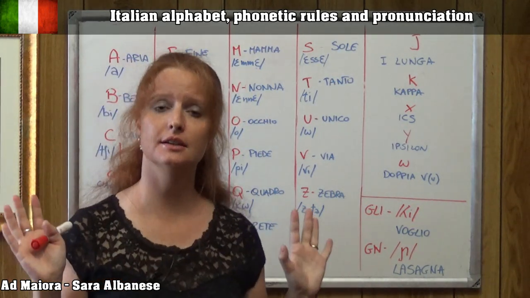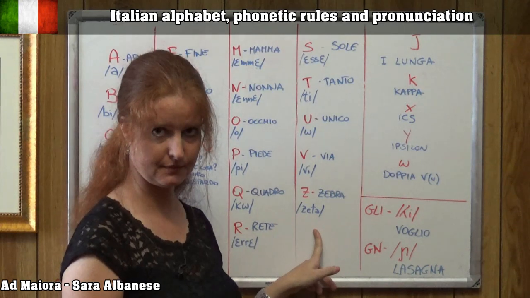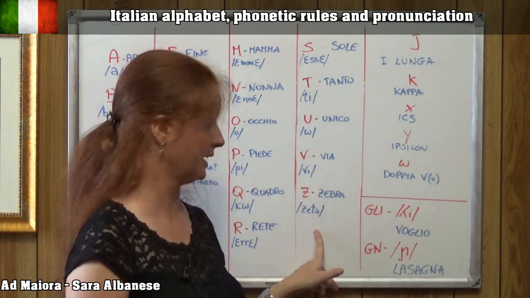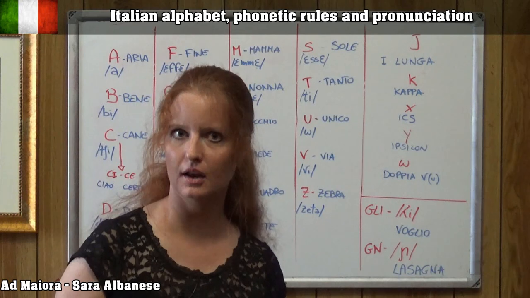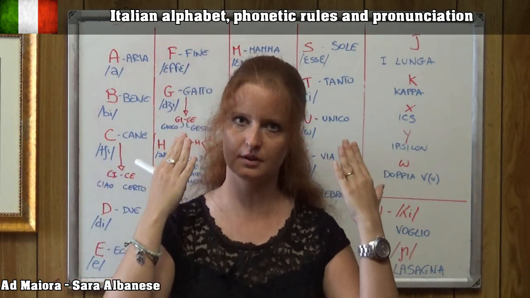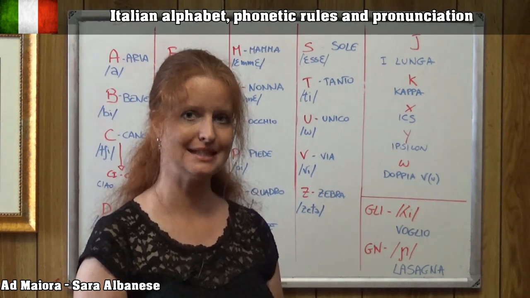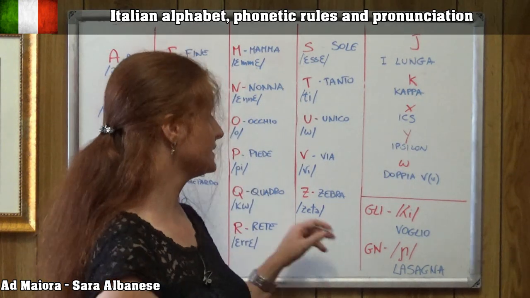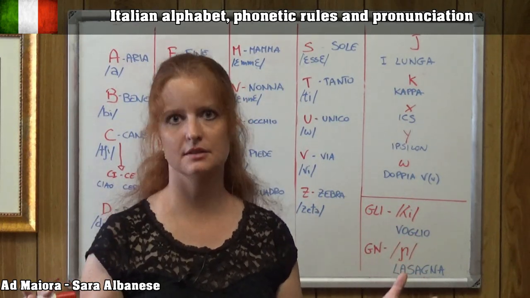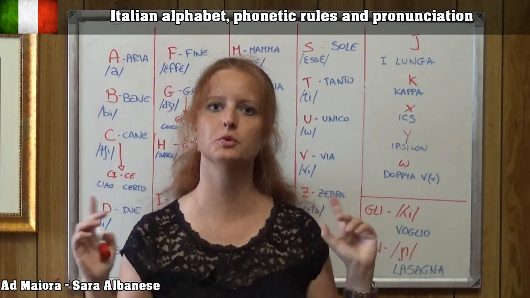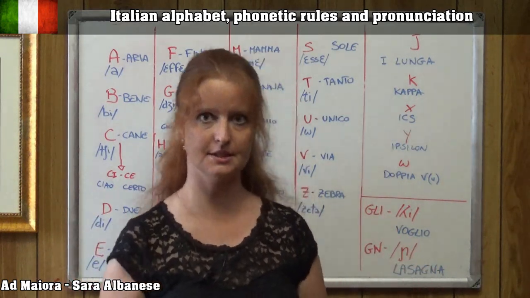And then the final letter of the Italian alphabet, which is zeta. I've chosen a word that exists in English as well, zebra, so you can hear the difference of the pronunciations. It's not zebra in Italian, but zebra. Also in this case, the zeta, same as S, can have two different pronunciations, okay? But for the alphabet, we pronounce it zeta, and it is zebra.